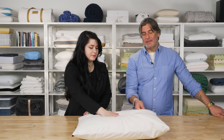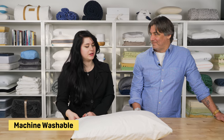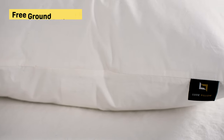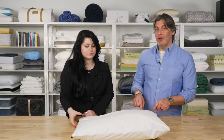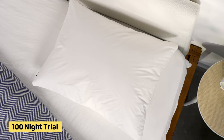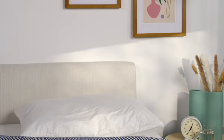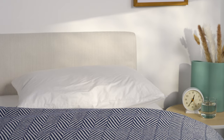The brand says this pillow is machine washable — we recommend doing that with caution. Make sure you have a large enough machine without an agitator, and thoroughly dry it since wet feathers in a pillow would be unpleasant. You get free ground delivery throughout the contiguous United States, a low flat rate shipping fee to Alaska, Hawaii, and Canada, and a 100-night trial. The brand recommends trying it for at least three weeks before initiating a return to give your body time to adjust. Overall, a great classic hotel-style pillow from Luxe.